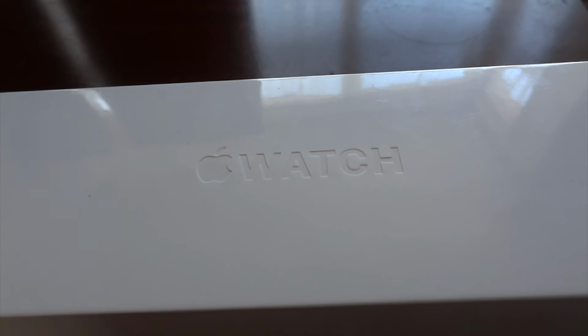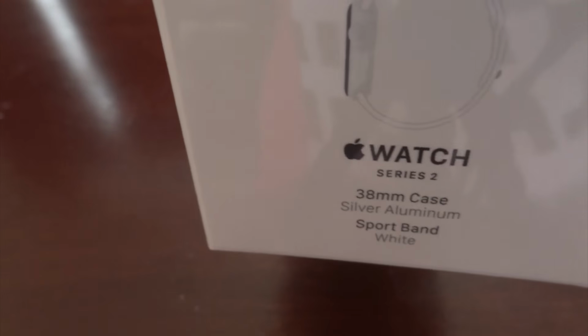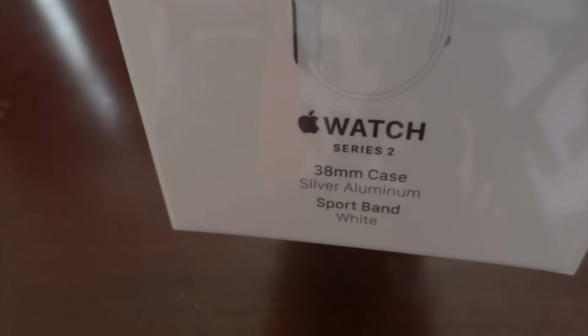So today I have just come back from Manchester and I have just purchased myself the Apple Watch Series 2. Now this isn't the original colour that I wanted. I wanted the aluminium gold, but today I had to get the aluminium silver. I got it in the, let's have a look, 38mm, the sport band, and it's white.